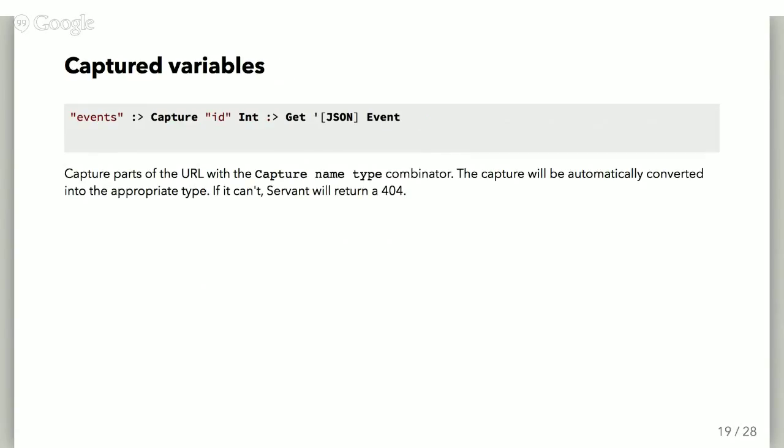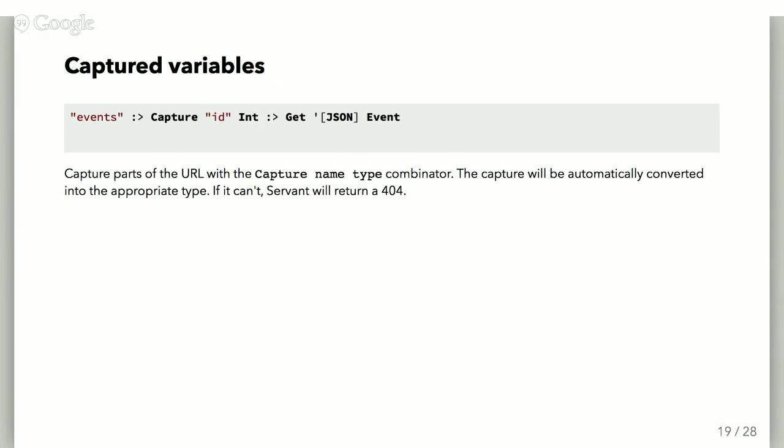One very common thing is capturing variables in the URL. So one particular part of the path might represent an ID. So the way that this works is you say capture and then the name of the thing. So like in Rails routing, this is where you do like :ID. That's what this means right here, this first argument. And then int is the type that you expect for that thing to be. So it will convert that automatically from the string in the URL to this integer type.